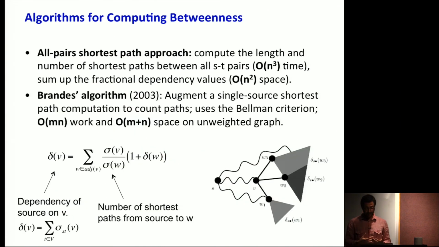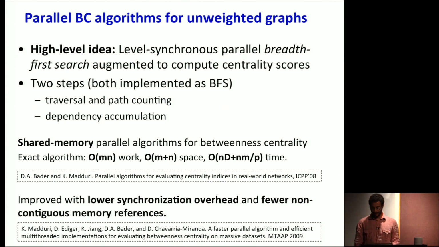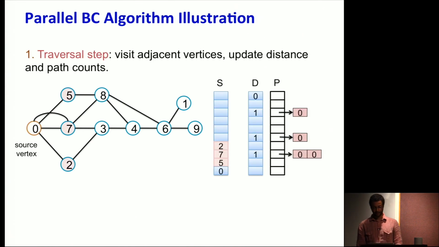And there is a nice algorithm called Brandes' algorithm that will calculate it in a sparse graph without doing all-pairs shortest paths. It just does a smart breadth-first search with a different kind of update. That's the high-level idea, which I won't go into much detail. The algorithm does a forward step and a backward step, and both of them are essentially breadth-first searches. One is a forward breadth-first search, the other is a backward breadth-first search.